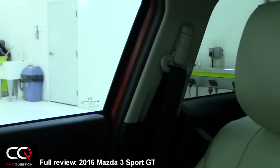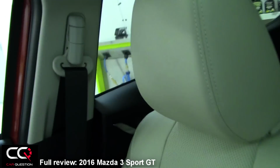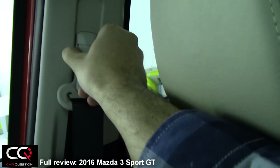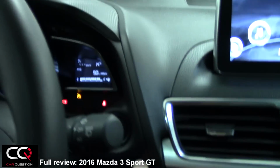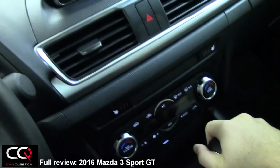That's not me. So you've got your belt right there. You've got also all your passenger seating. You've got a nice handle. You can adjust the belt up and down with the pull of that button. There you go, and that car is quite complete. And let's start it. So if you want to see the head-up display, oh, let's put it in park.